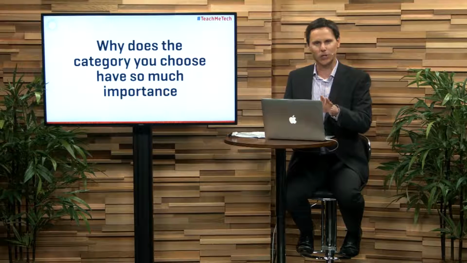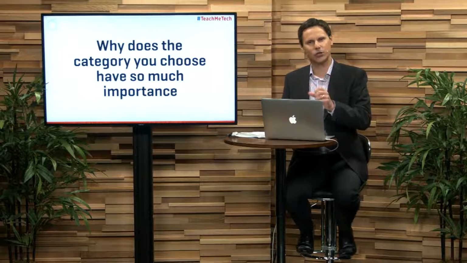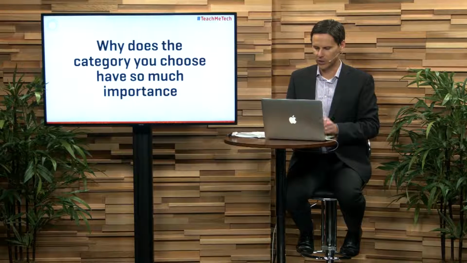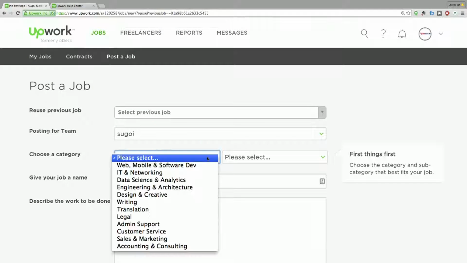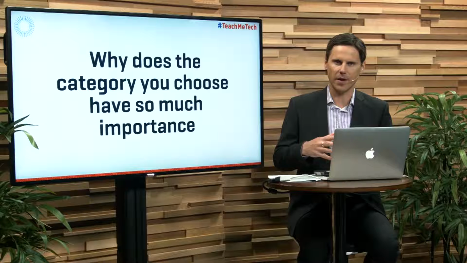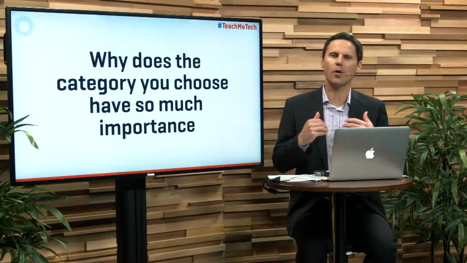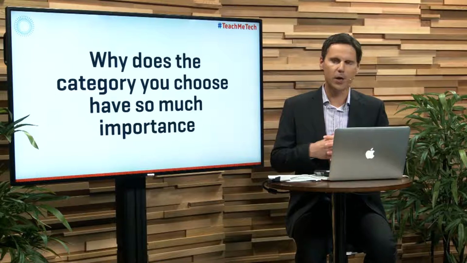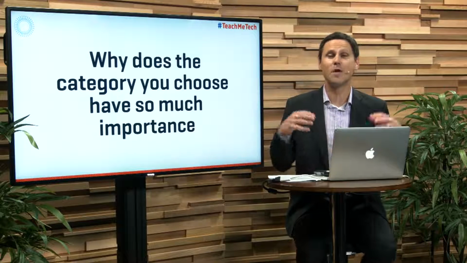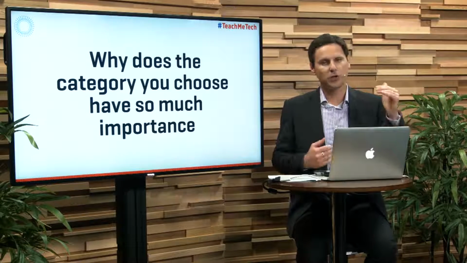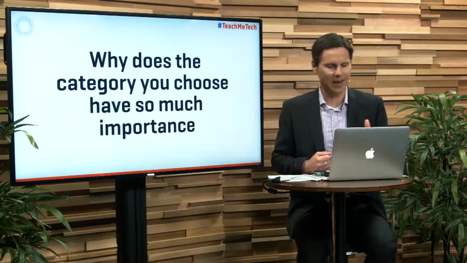We are posting a job. So why does the category you choose have so much importance? If you look at the job screen here, you can see there are a limited number of categories, but the reason it's so important is because Upwork works primarily by people finding your job and then applying for it. Now, if you want people to apply for your job, you need them to be able to find it. So do not miss the importance of this step.